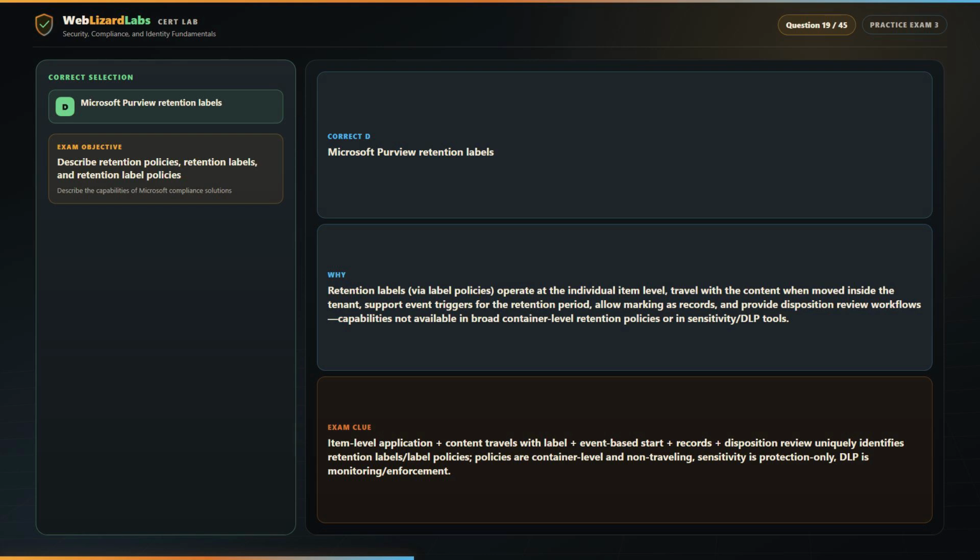Item-level application plus content travels with label plus event-based start plus records plus disposition review uniquely identifies retention labels and label policies. Policies are container level and non-traveling. Sensitivity is protection only. DLP is monitoring and enforcement.